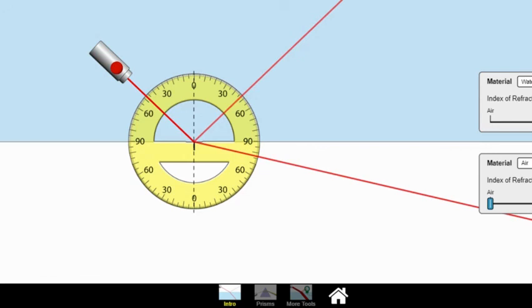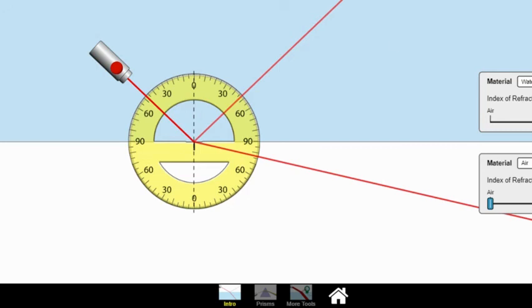So I'm going to stop the video now. I'm going to make another video where I show you the calculation, but I'm going to let you play with this, right? This simulation is in your folder. You can access the link to this simulation in your folder, and you can do this all you want, do all the calculations you want to practice critical angles.